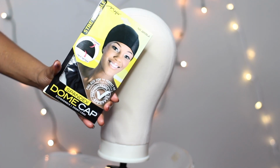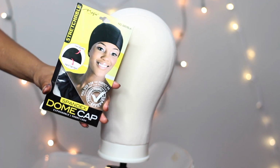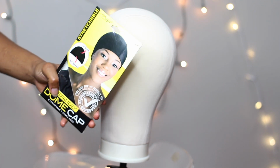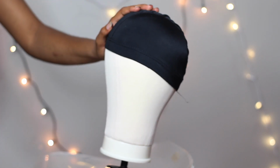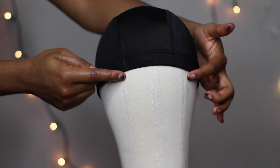Okay, I'm going to be using this dome cap. I got it from a beauty supply store. I spent $4 on this. Let me know down below if that's the correct price. I feel like they're supposed to be $2, but who knows. You want to put the wig cap on the same way you would wear it on your head. You want the two lines like that.